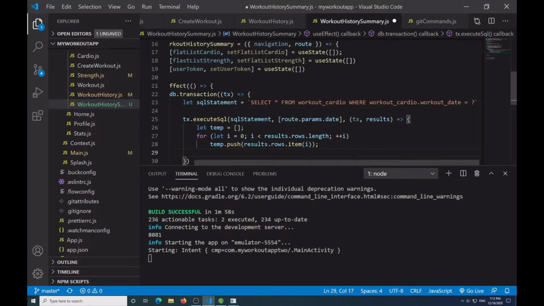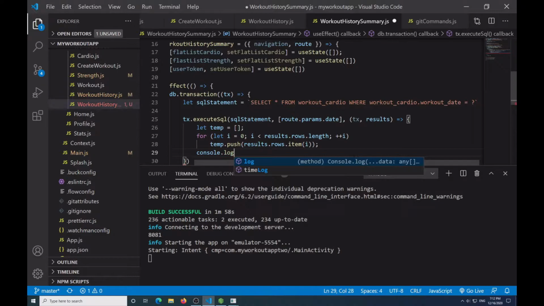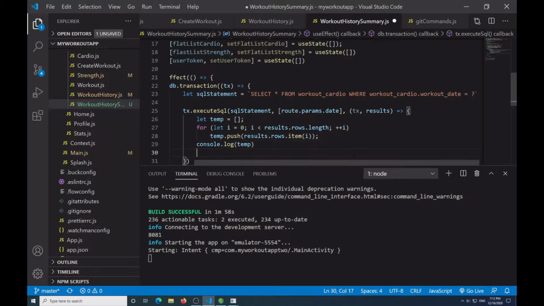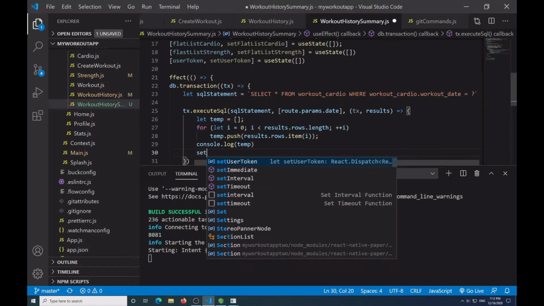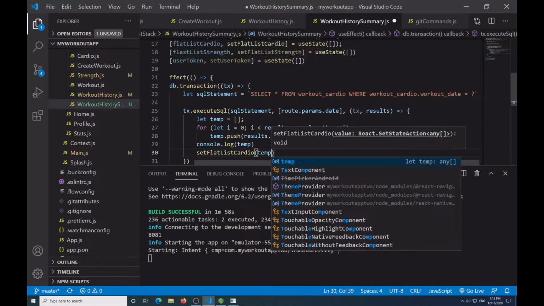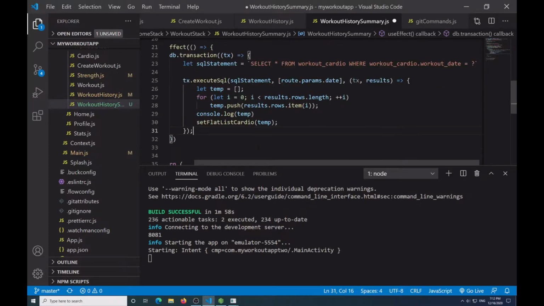And I'm going to have a console.log of the items, so I'm going to say temp, and then I'm going to have set flat list cardio, because this is for the cardio, and I'm going to push temp to that.